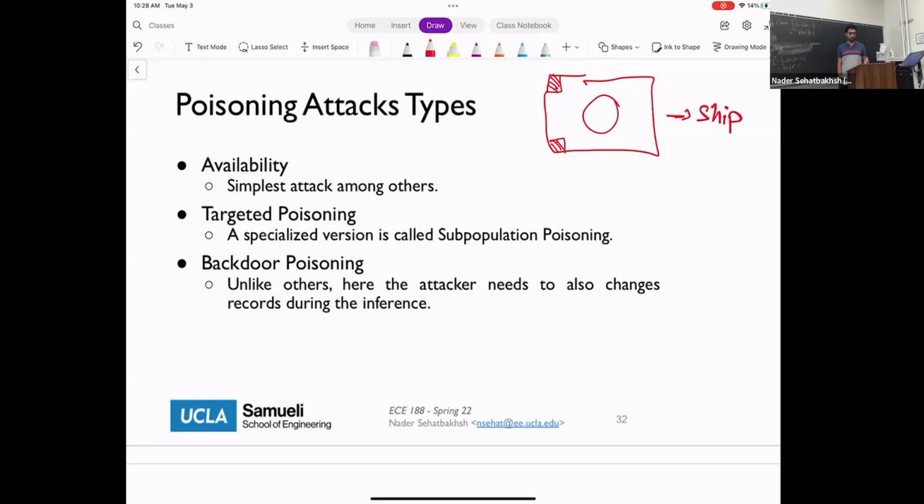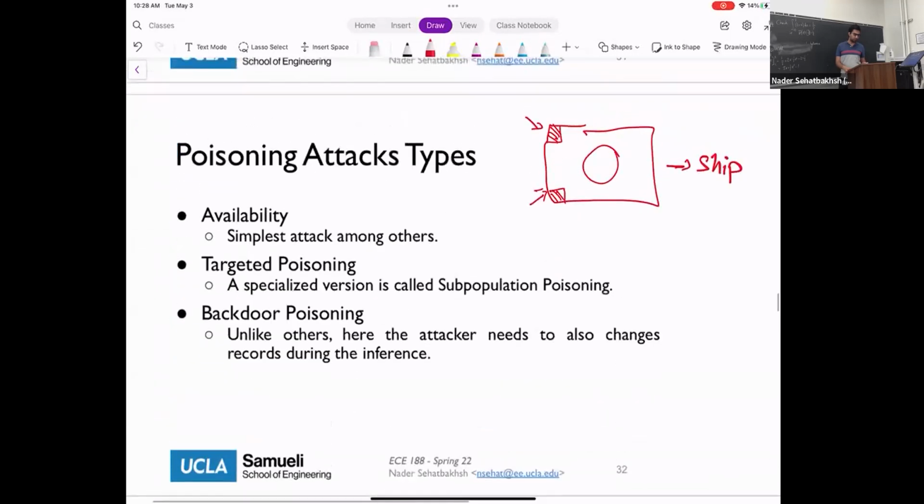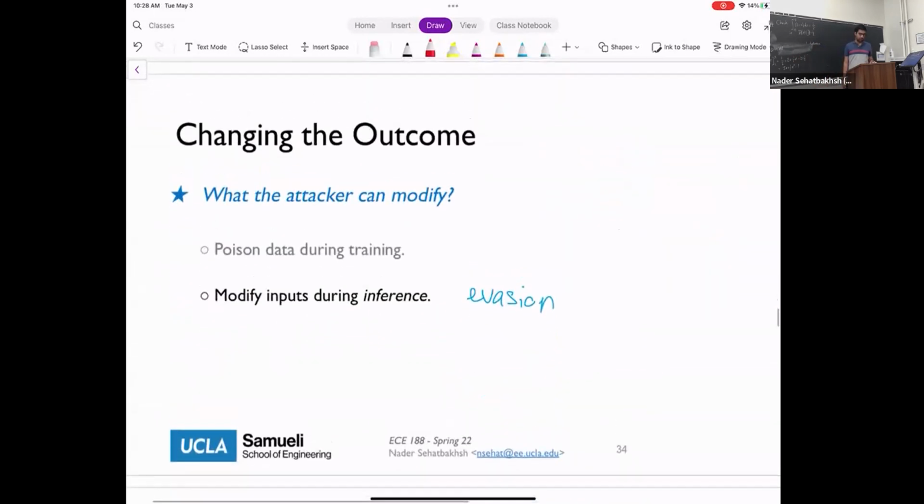People have found that if you do this, what the machine learns is that whenever it sees these features, it thinks this is a ship. So it mostly ignores the rest of the image and always associates these rectangles with ship. During the inference, we have another record with something else, let's say a horse or a car. All I need to do is add these two small rectangles, and it's like I have a backdoor to the system. Whenever I want to enter the system, I can always add those patches and enter. Any other questions?